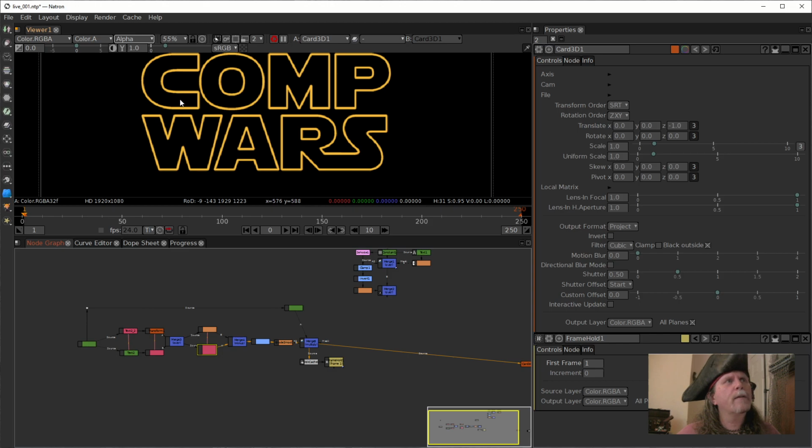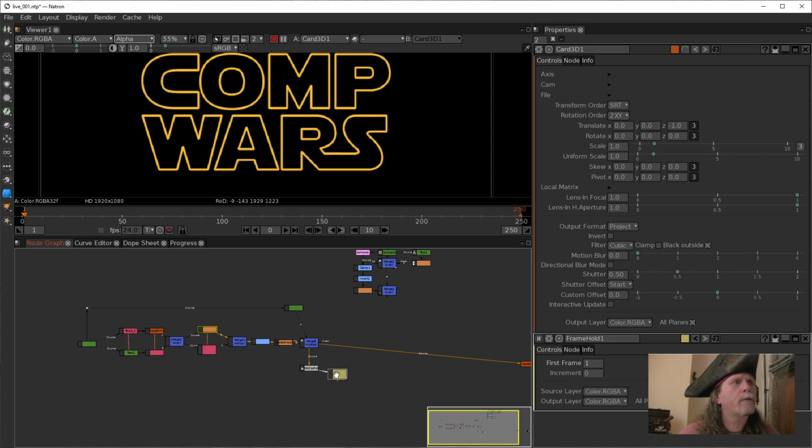The alpha for this is going to be just the outline of this. It's not going to be the entire thing. It's not going to have the black. And when the comp zooms in, like in Star Wars, we want to have a black fill. So we need to fill or put our uncomped image in with the alpha of this.